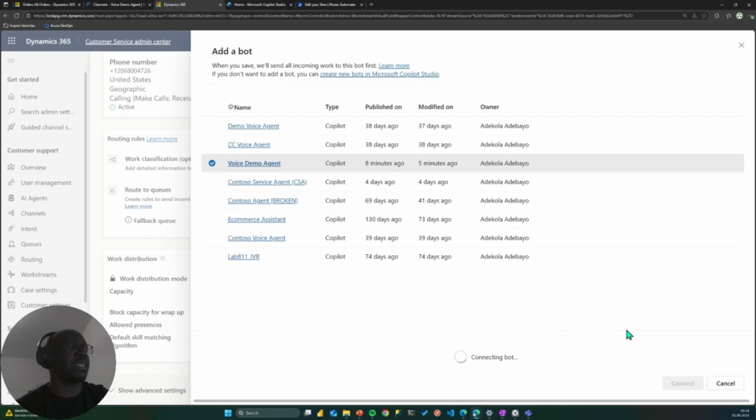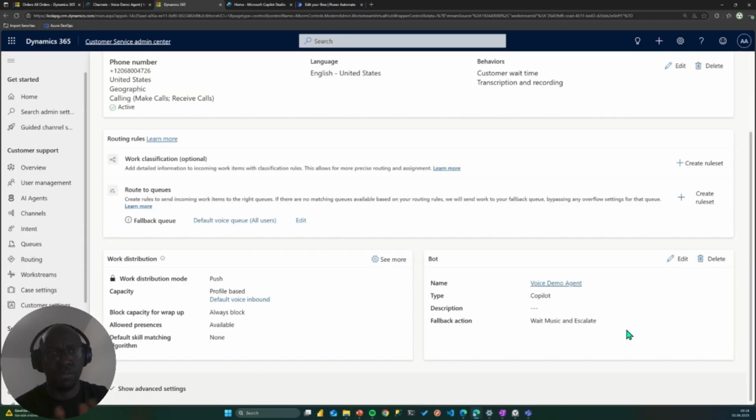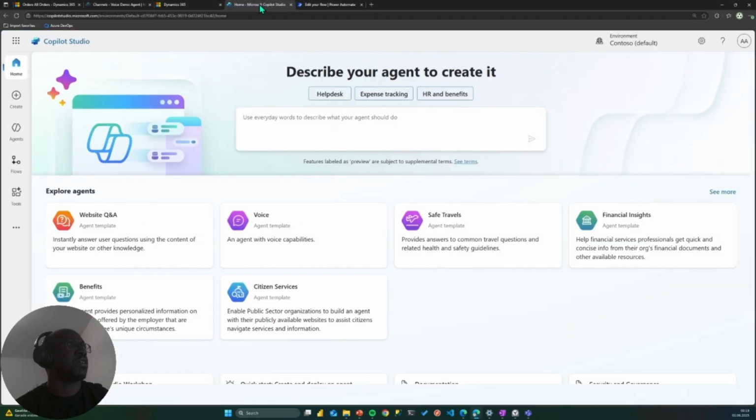I'm going to connect this in here, and once connected, there's an SLA of 15 minutes for changes to propagate for contact center. But within that period, we should be able to have calls coming in get routed to this new agent that we've just added to the work stream. So let's give that a try now.